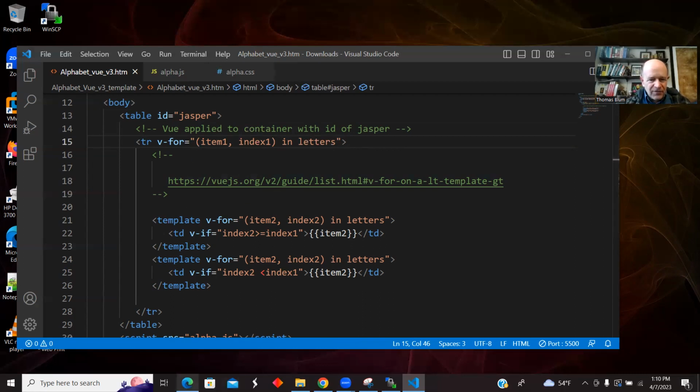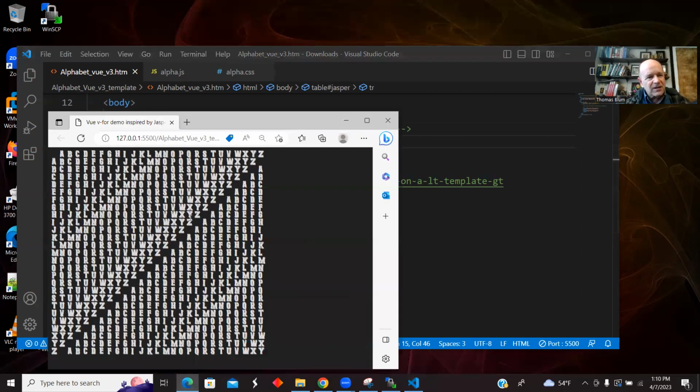Then, if you take a look at this, in the first row we're going straight through the alphabet in our cells. We're putting these in little TDs to get this alignment. But the subsequent rows start at some letter and then start again.